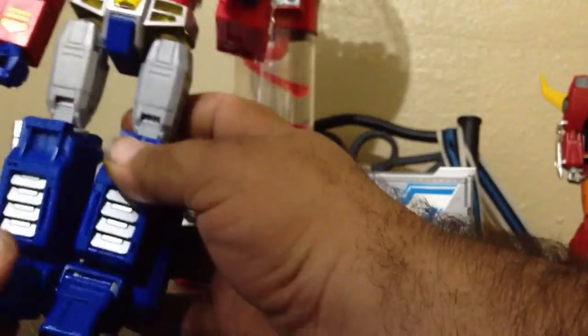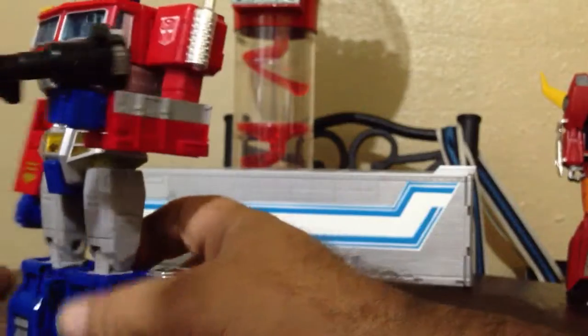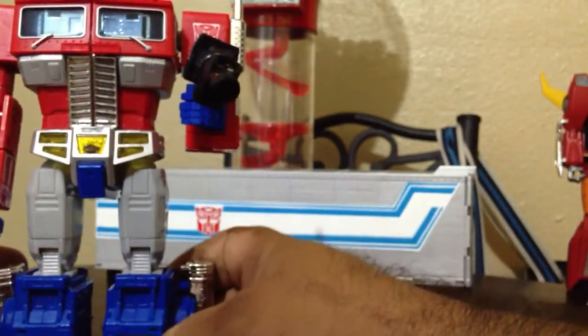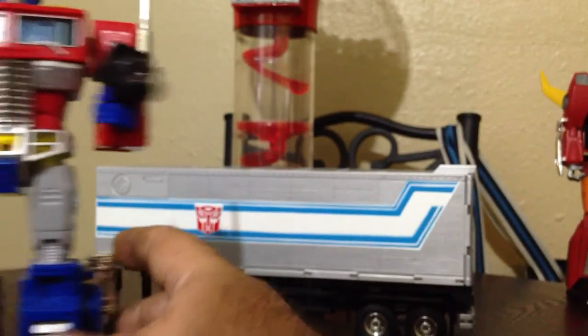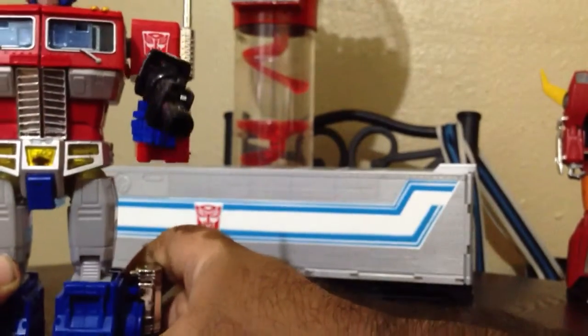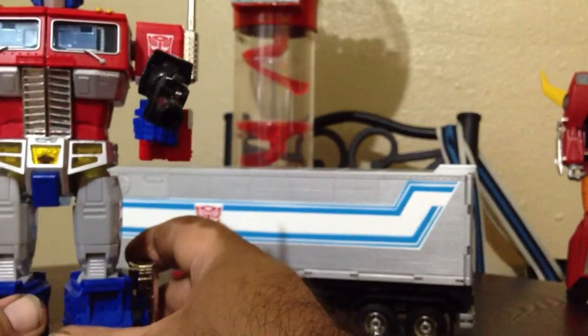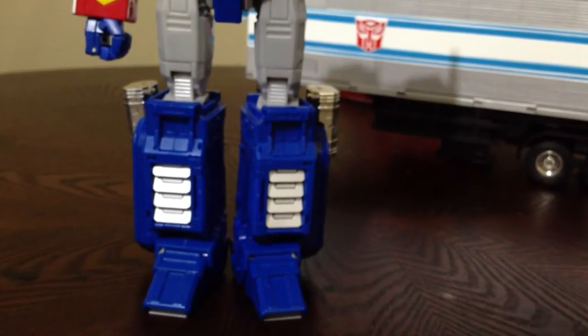He likes to fall over bad, but what I do is I cup his feet slightly. He's supposed to set them flat, but by cupping them slightly, on mine he tends to stand a little bit better. So he's kind of almost standing tiptoed, I guess. But like that, he doesn't fall over. If I put him another way, he wants to fall over. So that, and I got to turn his feet, his legs, his knee joints. As you can see, I twist him a little bit so his feet are kind of pointed a little bit, and that helps him stand up here.